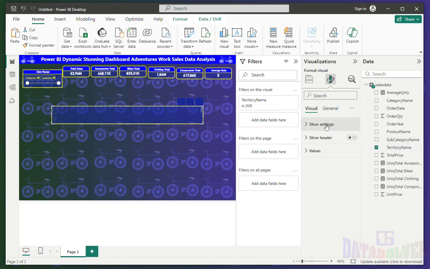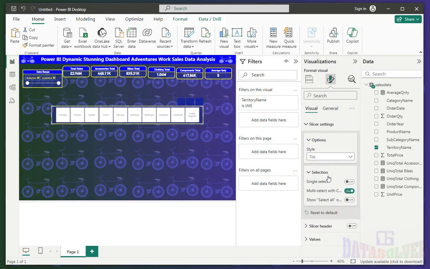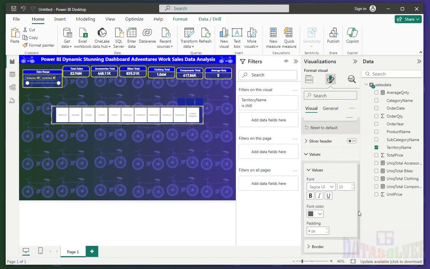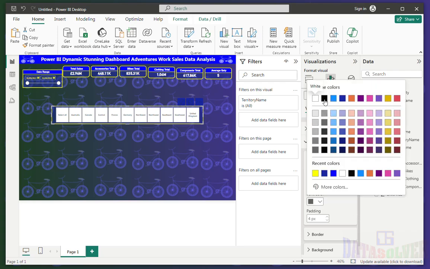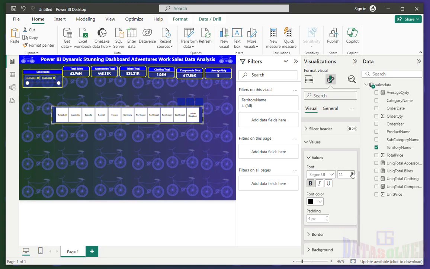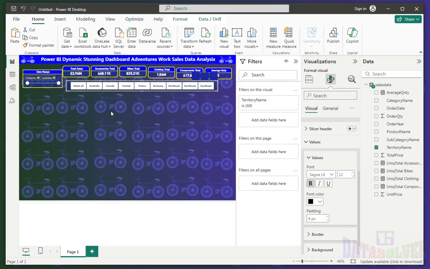I'm going to go to our slicer settings, turn it to tile, add show selector as well. We can set our value to bold black, and increase the size to 12. Use the default font and set the position later.